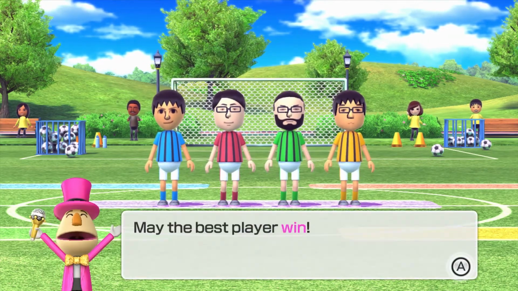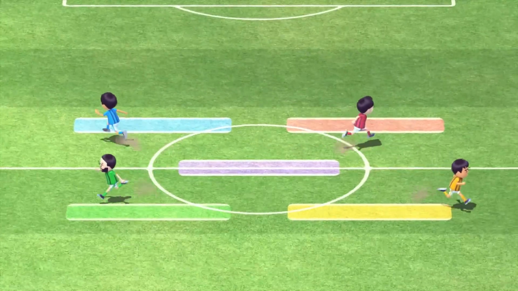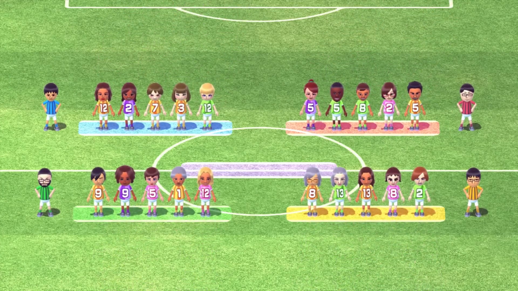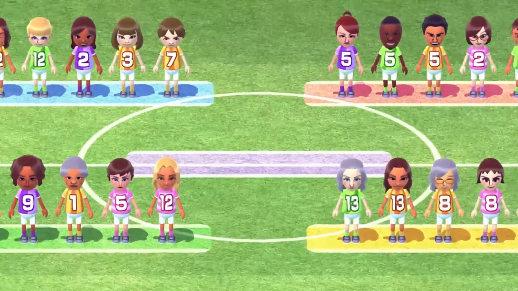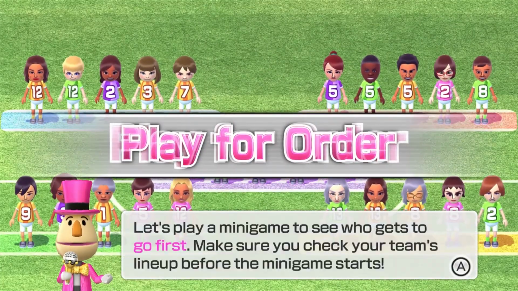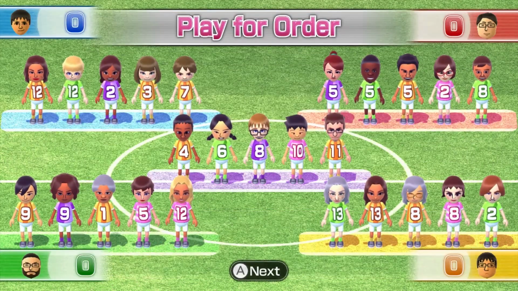Is color more important or the numbers? It'll tell you. Just take a look at how many points you get. Color is more important. And also flushes. They have almost like the suits. Yeah, pretty much. Let's play a mini game to see who gets to go first. Make sure you check your teams.